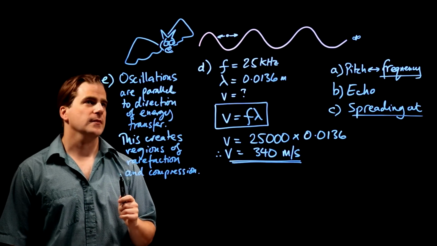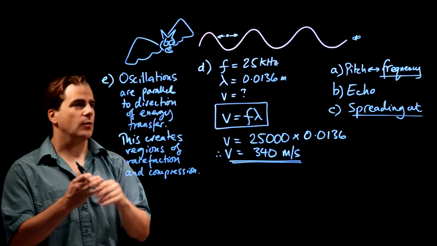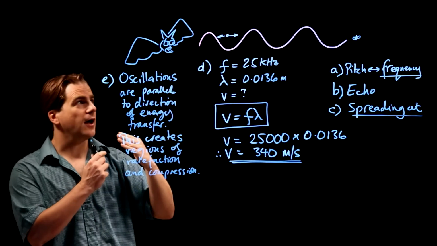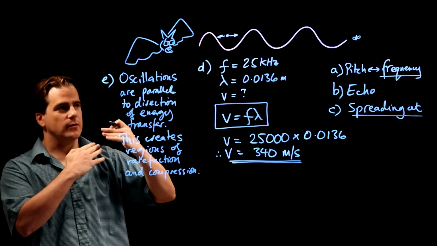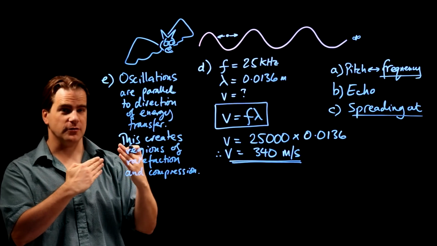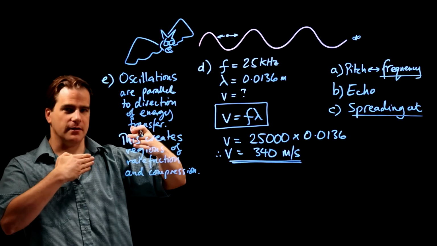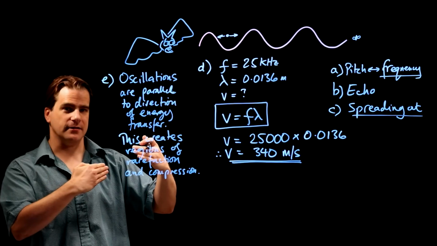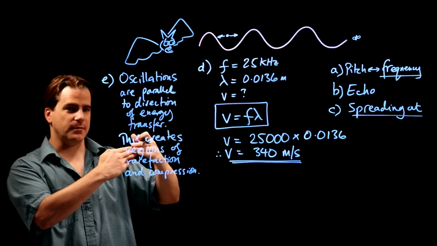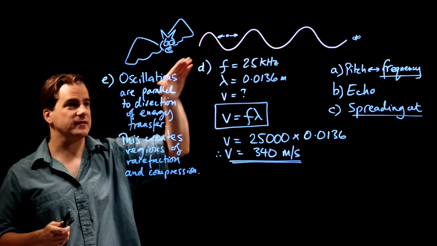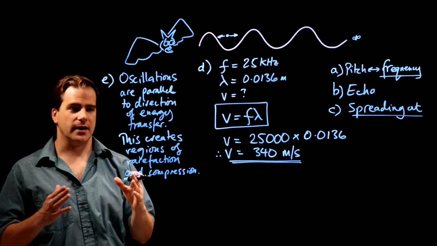So, what does it actually mean though? What is a longitudinal wave? Well, as I'm speaking to you now through this microphone up here, the sound waves I create are an oscillation in my throat with my voice box, and that compresses a region of air like that, a bit like a speaker hitting the air next to it. And that's a region of compression, and that is passed on to the next bit of air. It compresses the next bit and the next bit and so on, and that transfers the energy towards the microphone when you're speaking. So that's a longitudinal wave.